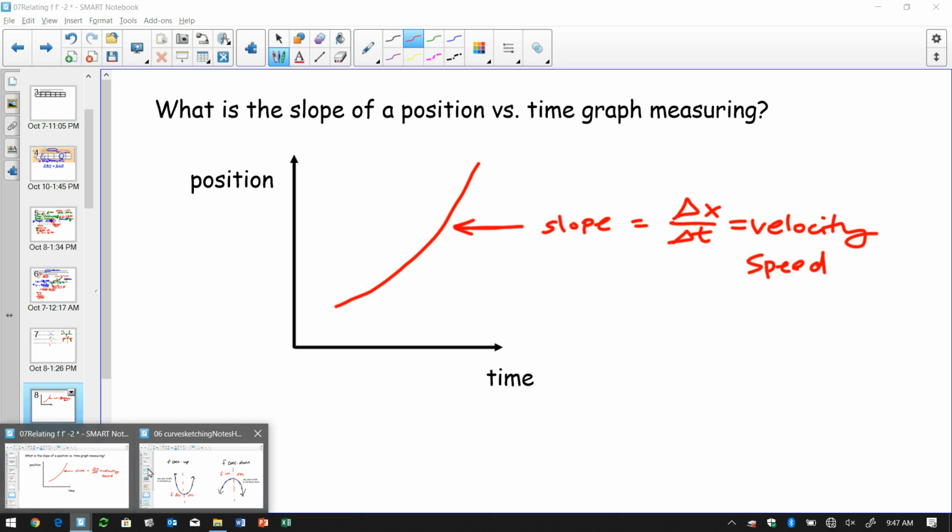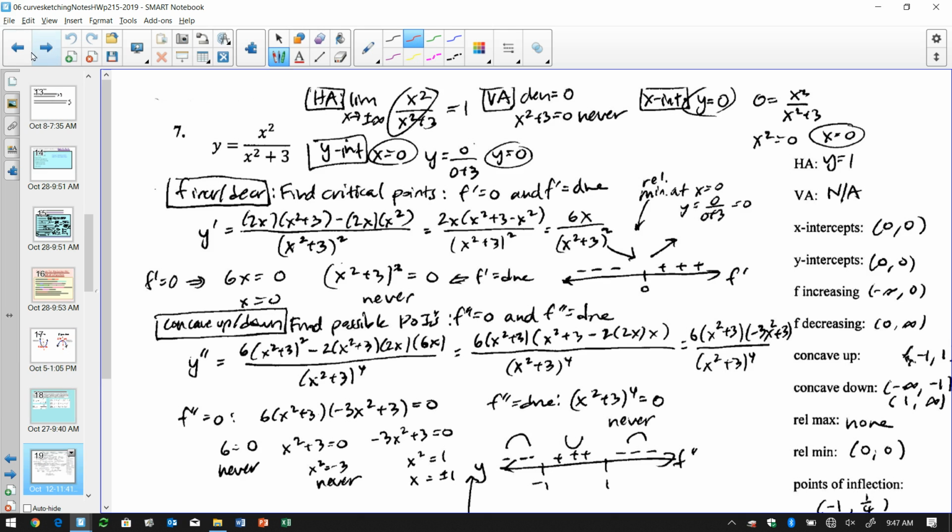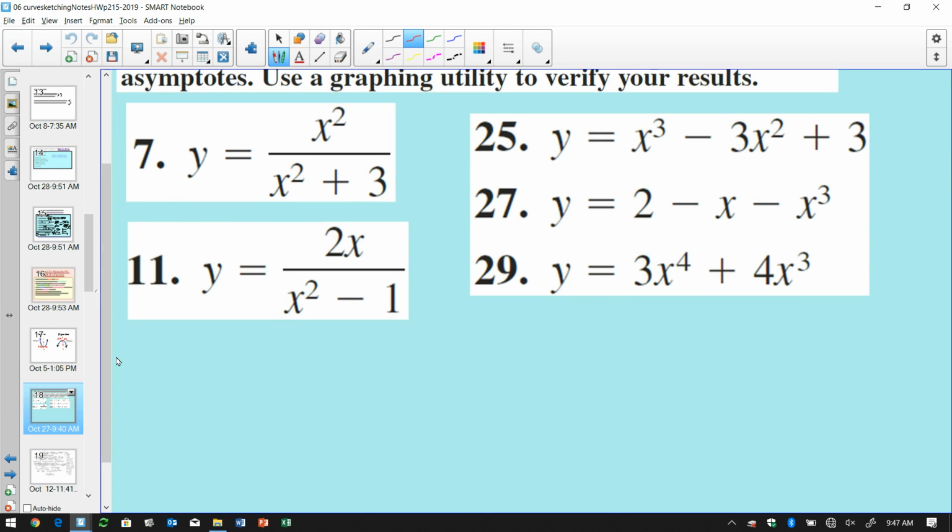So homework last night, I had a lot of questions on, I think it was 27, I'm not sure, but these are your problems. What questions did you have? 25? Okay. Just like how do you find the x-intercept? This one and this one were kind of hard to find, these two. And so you didn't have to find it, sorry about that. I should have clarified that. But here's the thing. I asked you to find the x-intercept and the y-intercept just to help you draw the curve. So if you are trying to find it and it's so hard, that's not helpful to draw the curve. Does that make sense? So you just don't find it.